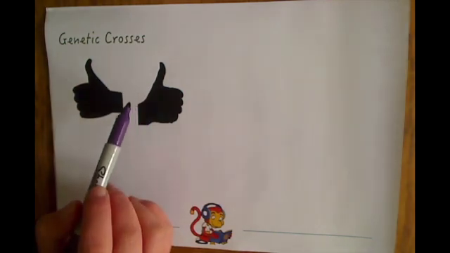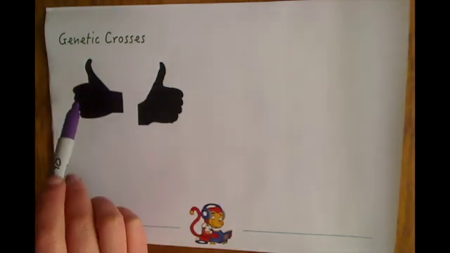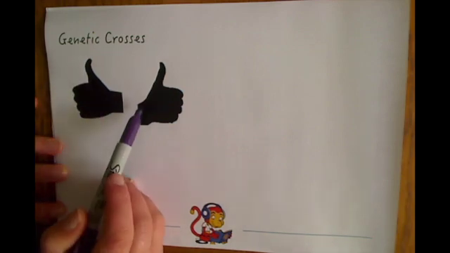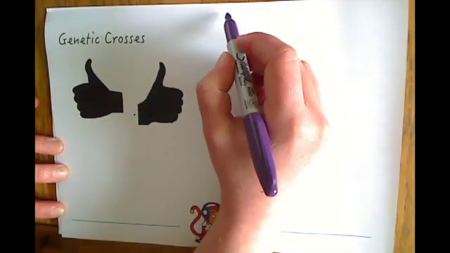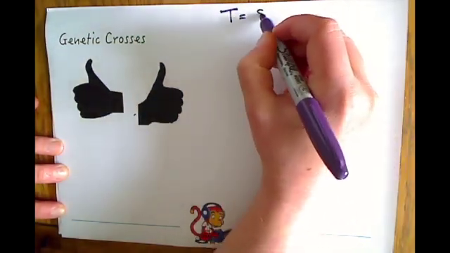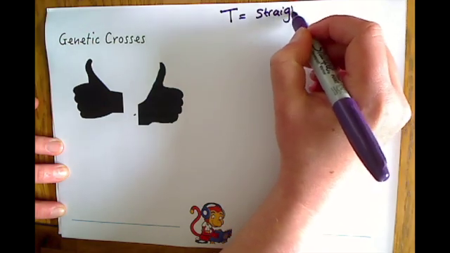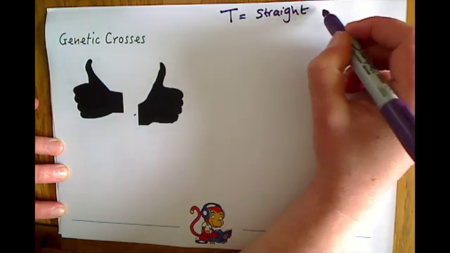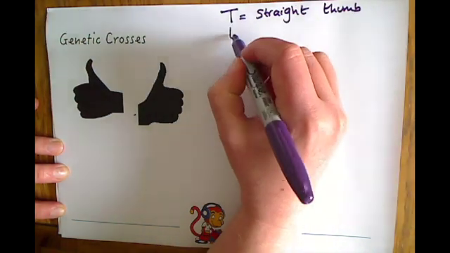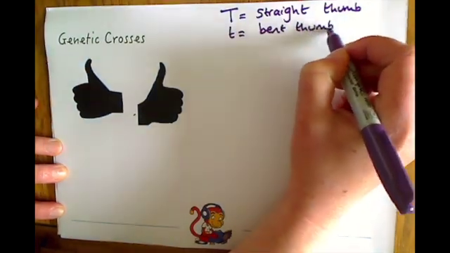And there is a gene that controls whether you express the characteristic of a straight thumb or a bent thumb. And there are two alleles that you could inherit. So we'll use the capital T for straight thumb. Doesn't really matter what letters we use, but it's quite easy to see which is dominant and recessive when you use the letter T. So we'll use T for straight thumb, which is the dominant allele, and the lowercase t for bent thumb or the hitchhiker's thumb.